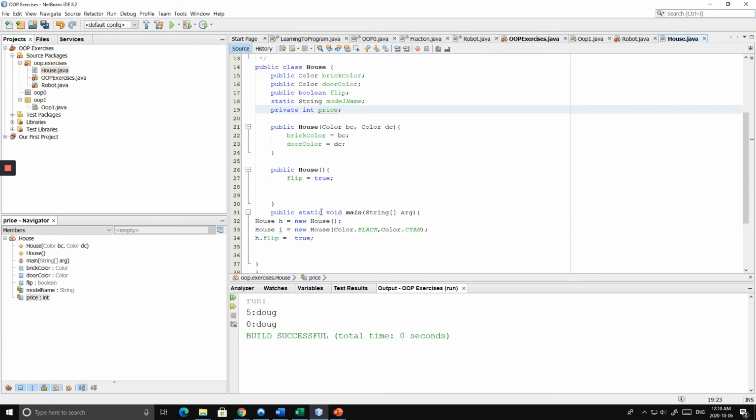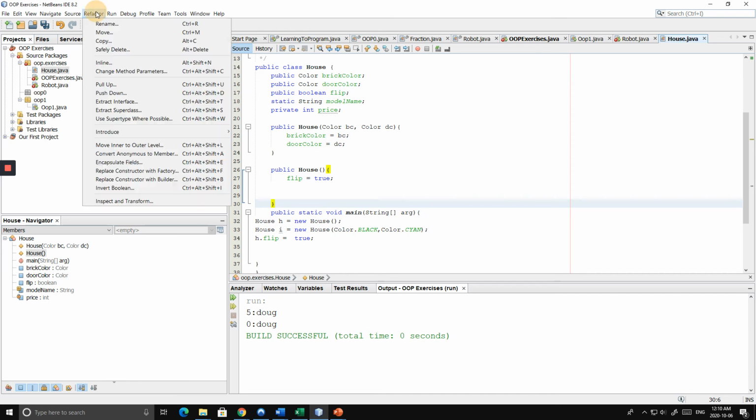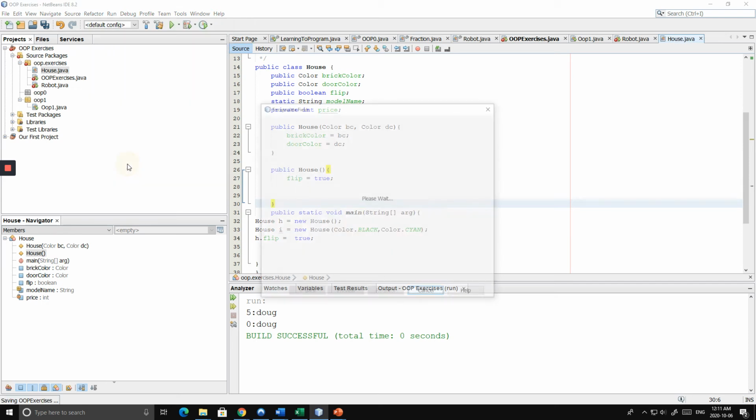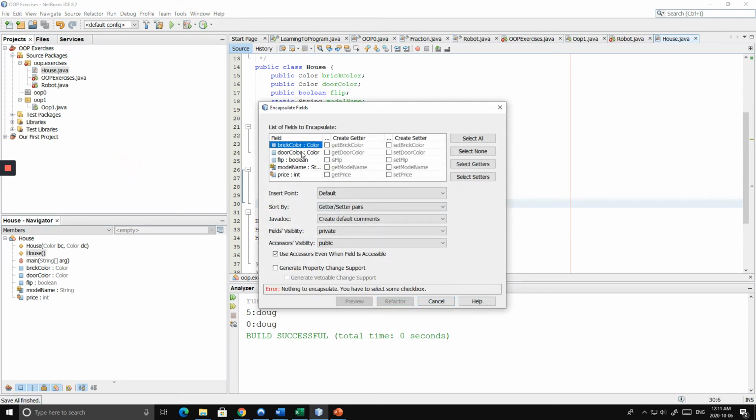Well, you're going to solve that problem by, if you want to have that access, creating getters and setters. Now you can do those manually, following the pattern that we talked about. But in many development environments, it's such a common thing to do that they often have a tool to help you. So here I have a tool called Encapsulate Fields. And when I click on it, it is going to look at all of my variables, not just the private ones, all of them.